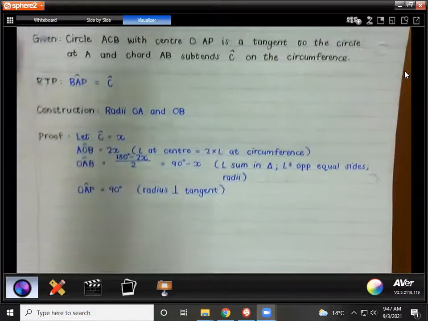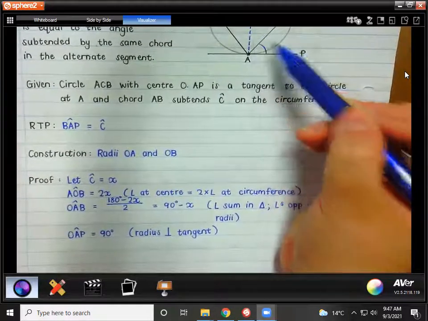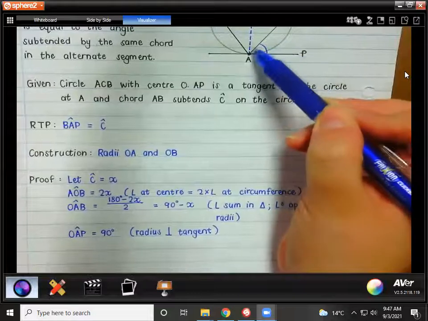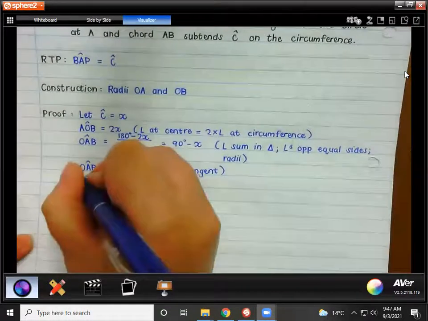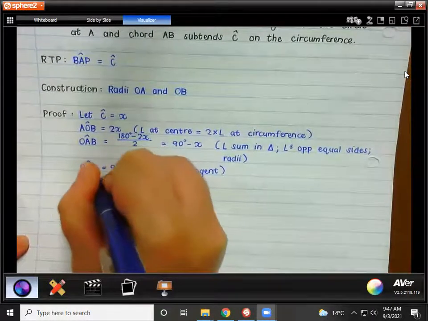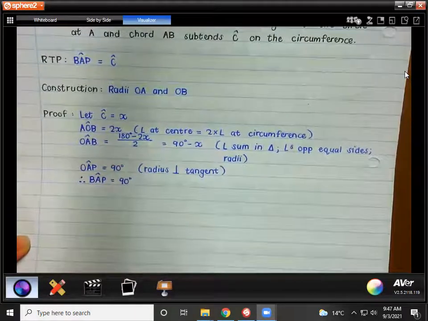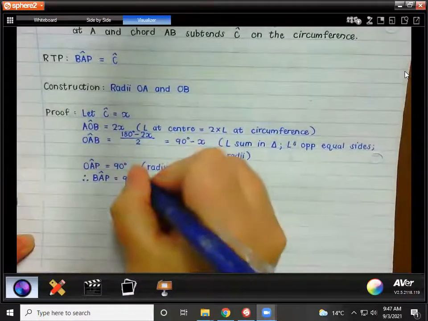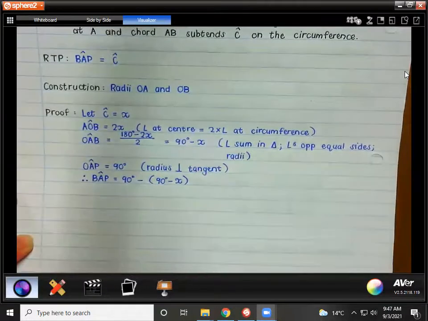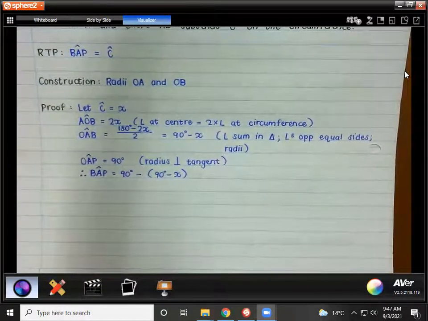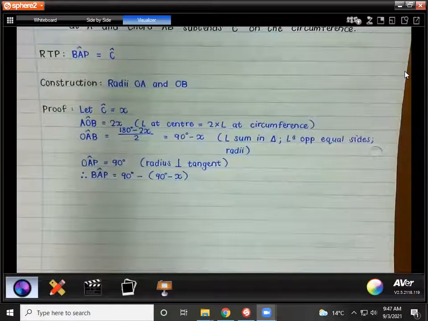Okay, so guys, if we have the whole angle, which is 90, and we know that that top part is 90 minus x, to get the angle that we're actually needing, we have to take the whole angle minus that one. All right, so we're going to say, therefore, angle BAP is equal to 90 degrees, the whole angle, minus 90 minus x, which is the top part of that angle, and we want the bottom part. Remember, when you're subtracting more than one term, you have to put them in brackets, okay? We have to say 90, that was the whole angle, minus 90 minus x.